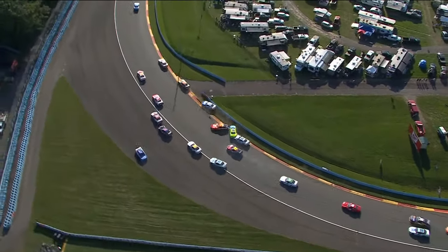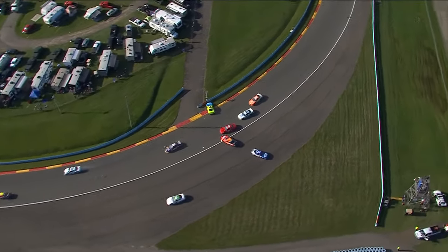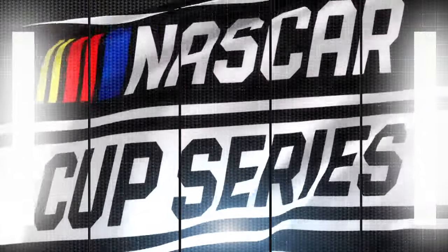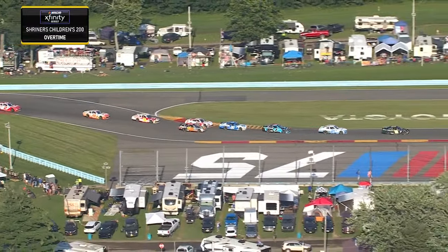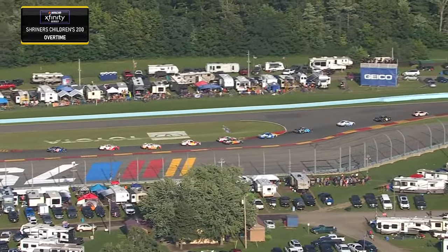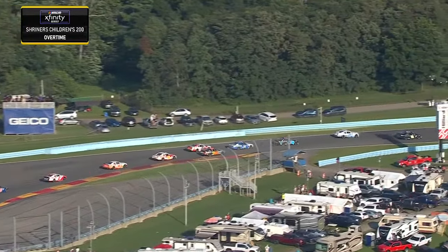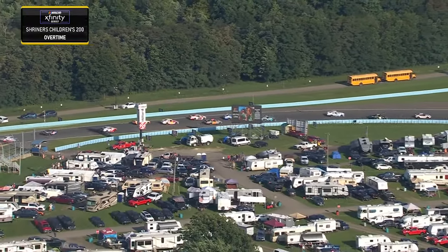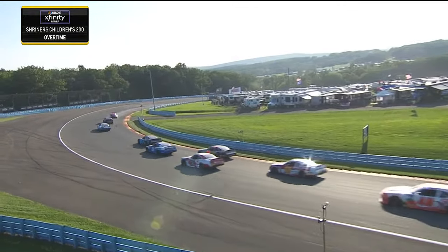Yeah, listen, I'm glad I'm sitting here on the box watching this, because when that corner gets blocked right there, all heck breaks loose. But as I watch this, Rick, and as you guys watch this, we've seen this time and time again, especially on road courses and especially in the Xfinity Series. These restarts seem to have a way of repeating themselves. How aggressive? Yeah, that's the question: will they be able to get all the way back around to the white flag? Will some of them even make it to the green flag?